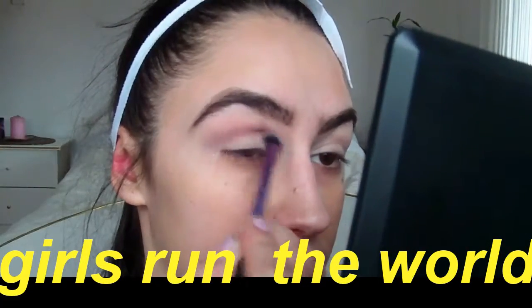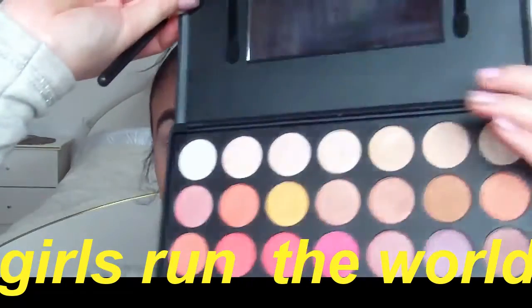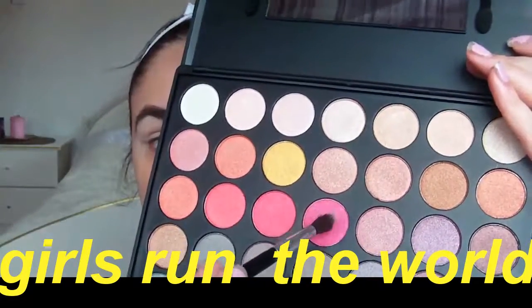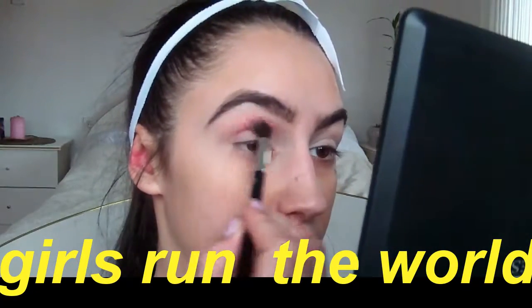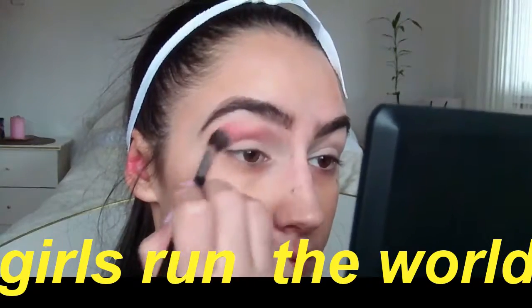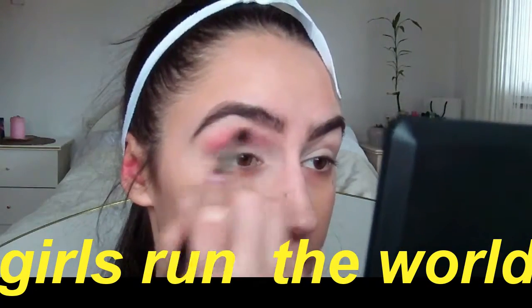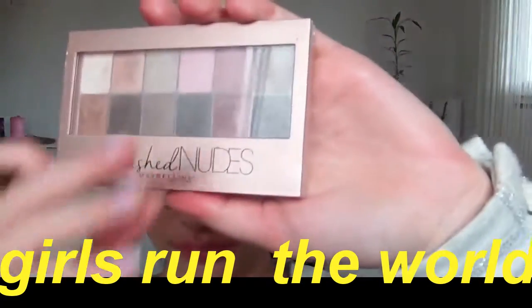I'm taking a really dark burgundy color and applying it with my Real Techniques makeup brush. Next I'm taking my Morphe Brushes makeup palette and using this pinky color — I'm going for a kind of pinky and goldish look on my eyes because I feel like on New Year's you can wear anything you want, like anything you wouldn't want to wear during the year, you can wear that one night.